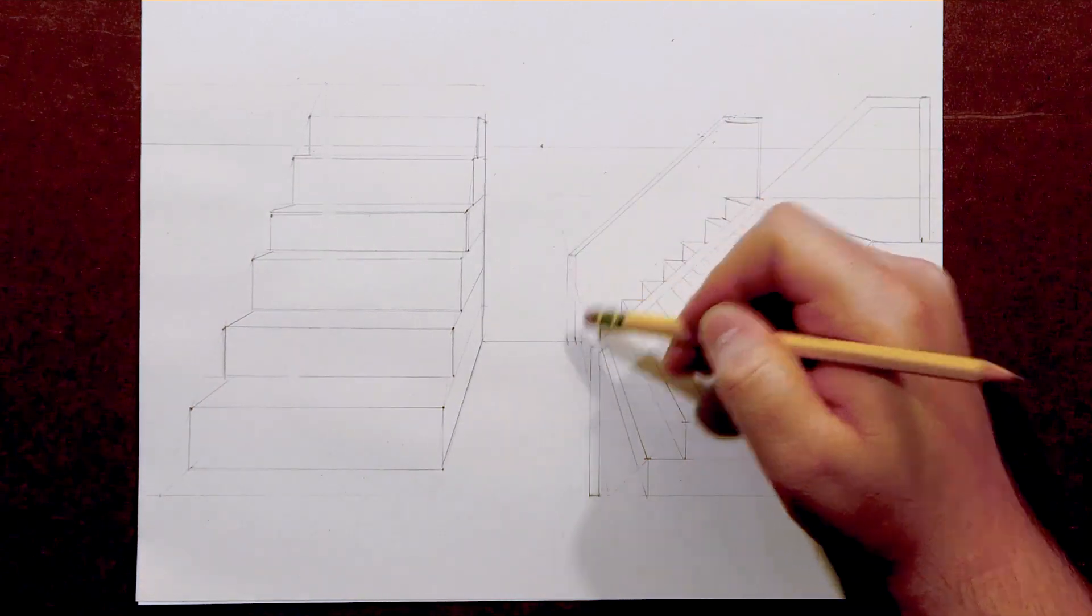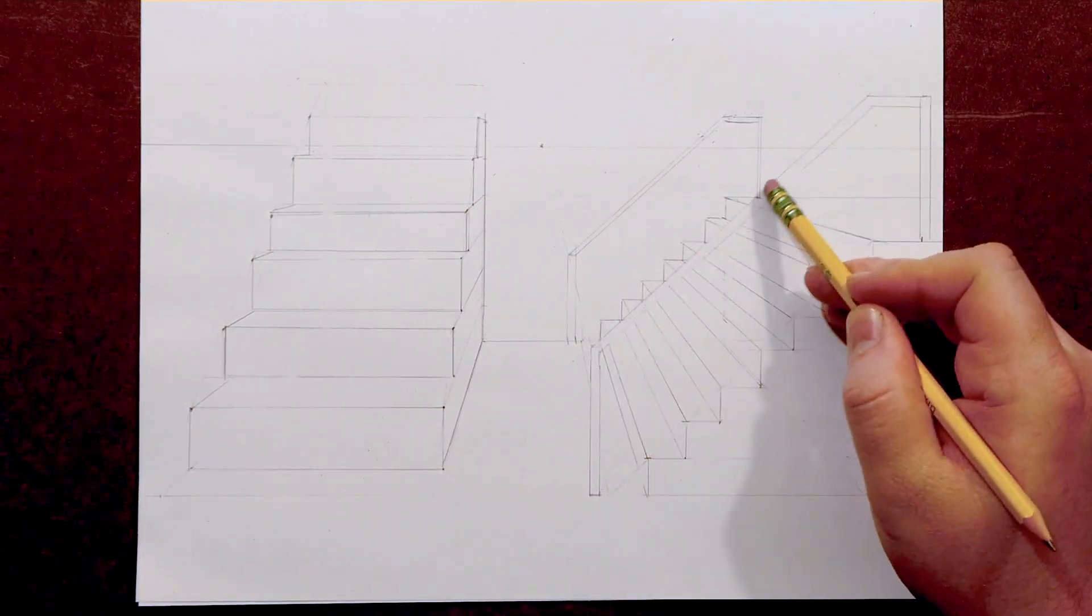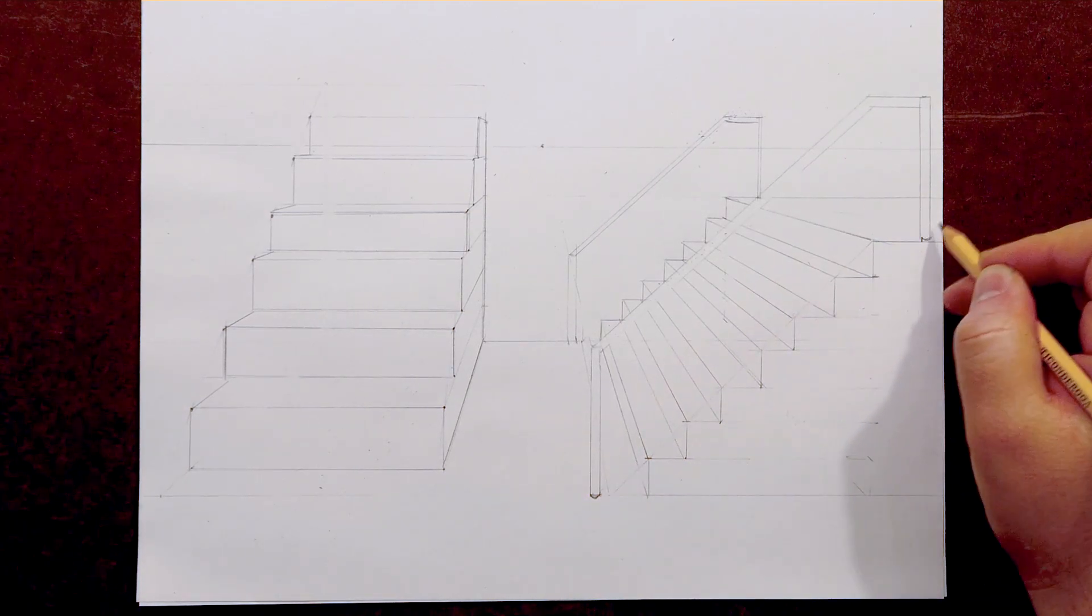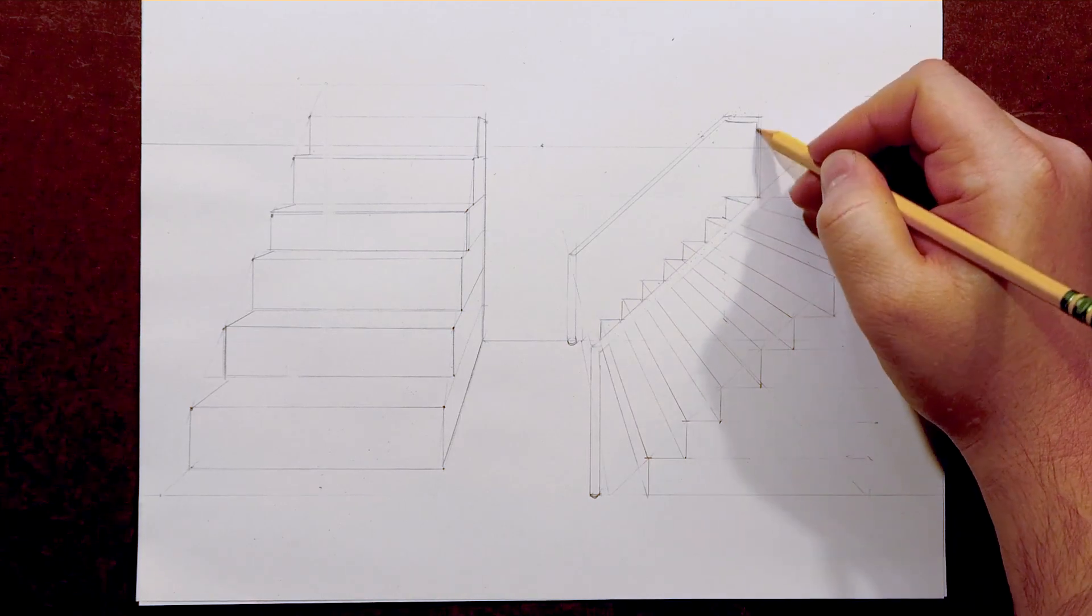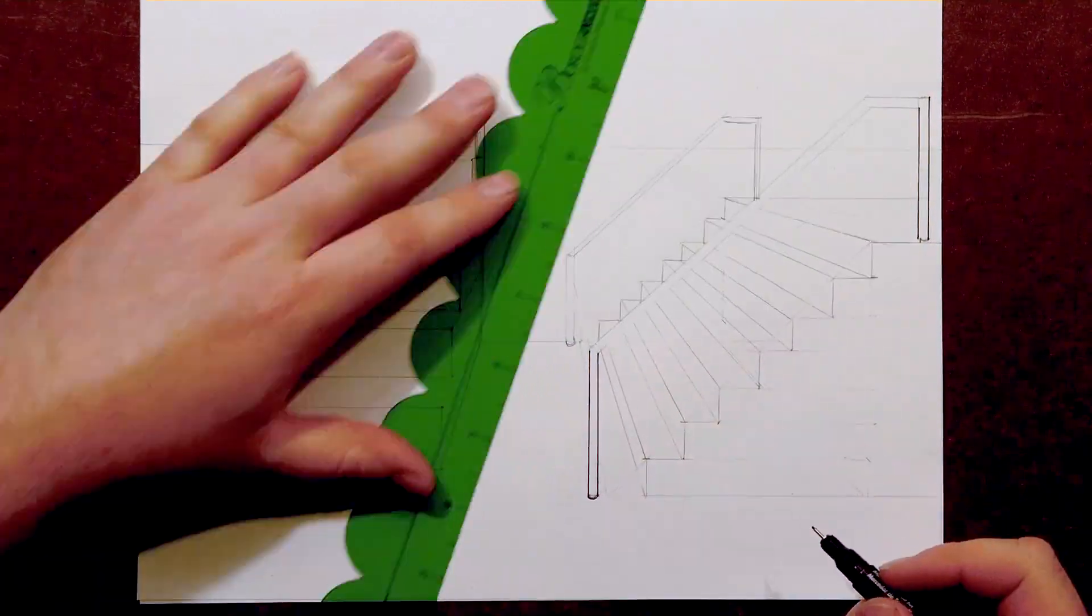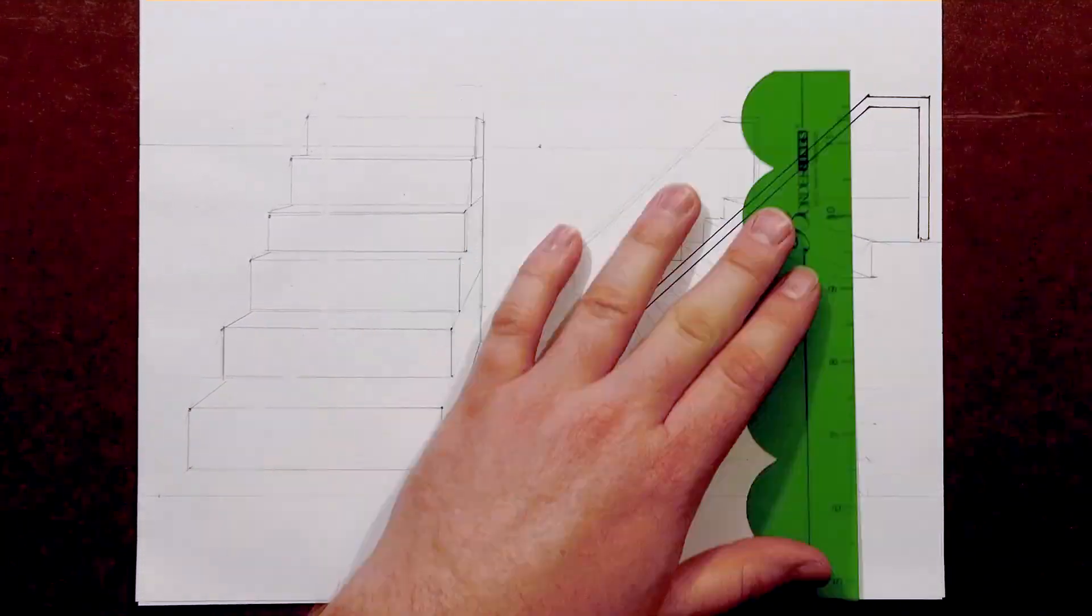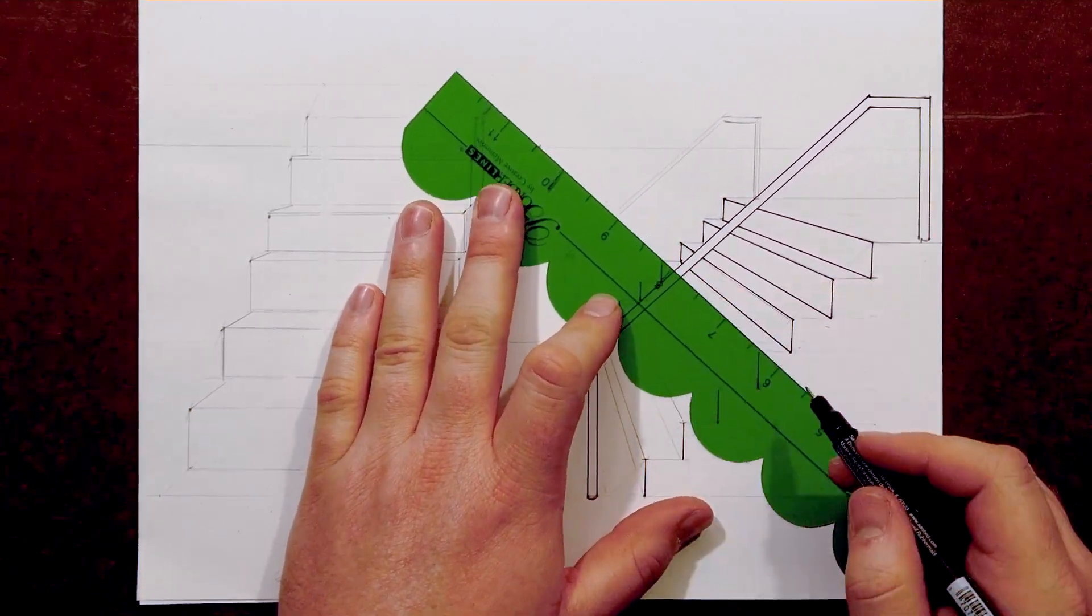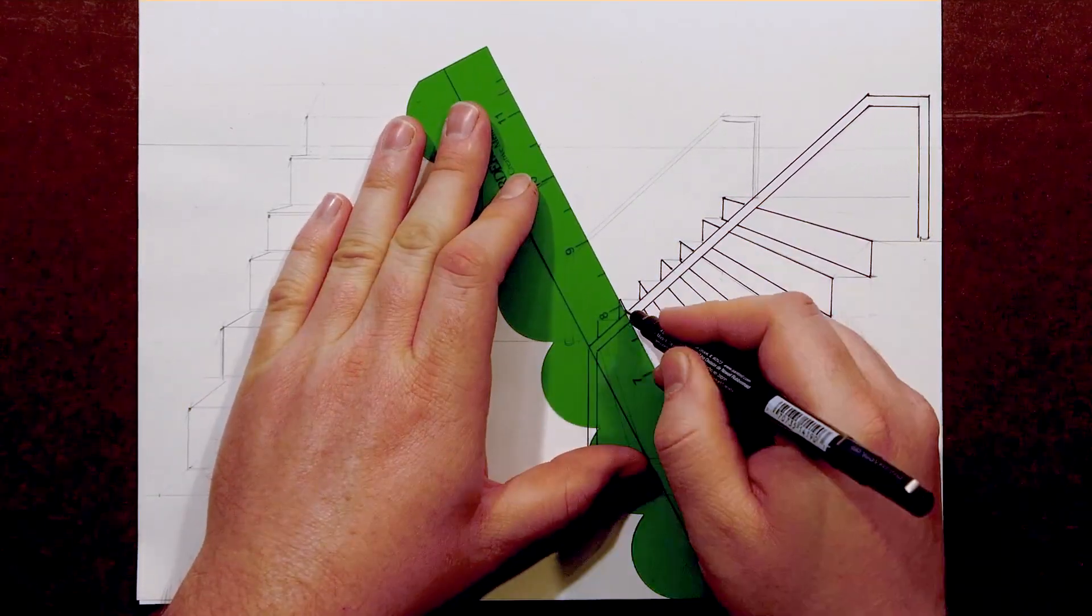The only exception to that is when we have to do things like these wedges or create the parallel lines that relate to them. Just remember that those lines don't point to a vanishing point and they're not vertical or horizontal. Learning the differences between all the lines can take some time and practice, but if you've been able to follow along and get a convincing result, you're well on your way.